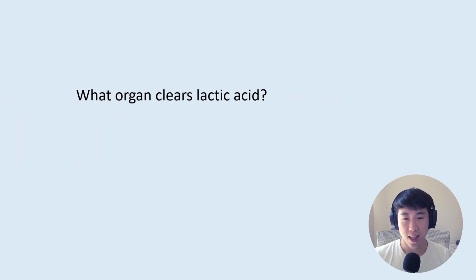What organ clears lactic acid? That would be the liver. So if anybody has liver dysfunction and they're having a worsening lactic acidosis, that could be one contributing factor. And also if they just have liver dysfunction, but you don't think they're poorly perfusing or anything, then you could start to attribute it to type B lactic acidosis rather than type A lactic acidosis.